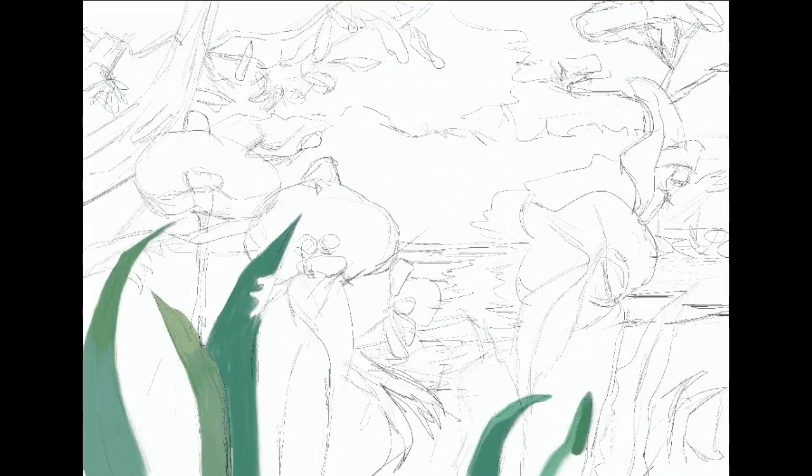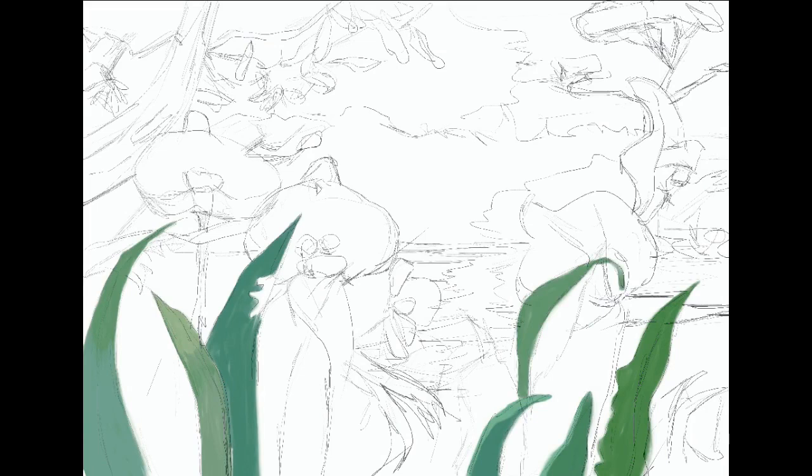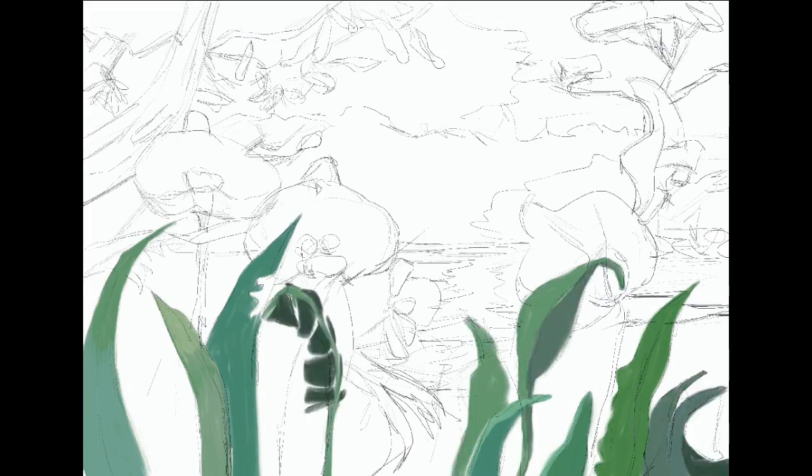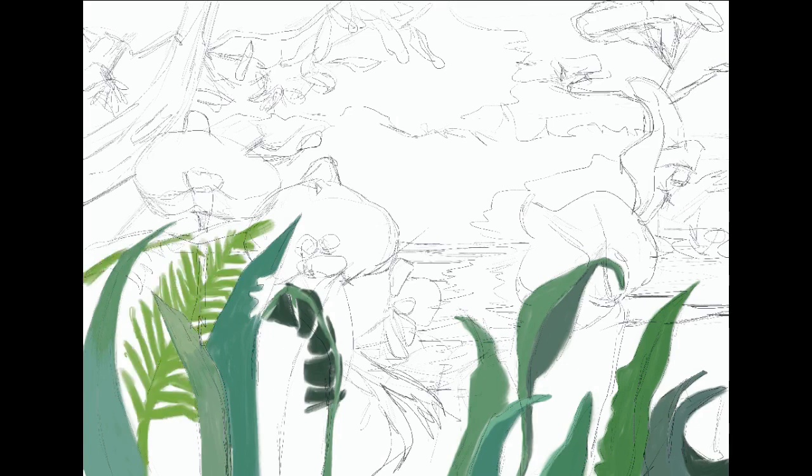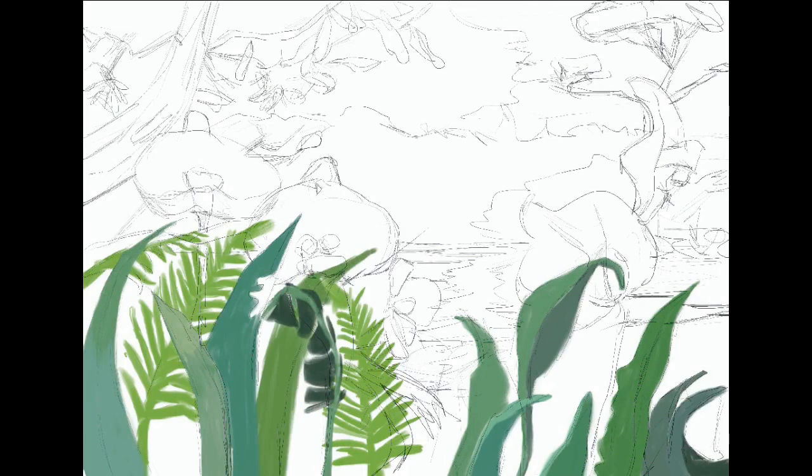Based on our previous analysis, we can try to apply color layer by layer. As I apply color, I like to observe the differences between the leaves and flowers, their distinctive shapes and colors. Be mindful of the saturation as you move from the foreground to the background, as this will help create depth and variation in your artwork.